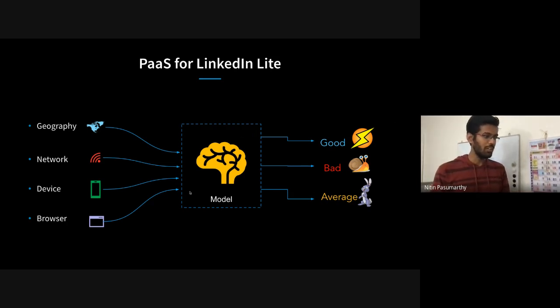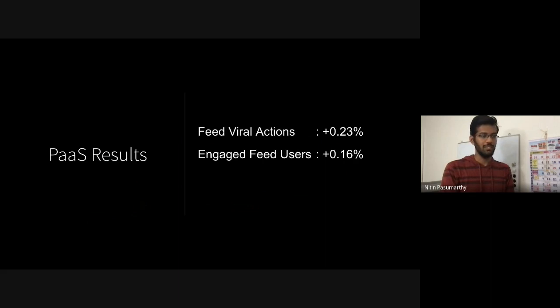So we built a model and trained it offline using historical member data that we obtain via RUM, and RUM is real user monitoring, to try to understand the correlations of how all these features map to these classes. It's a very complex correlation, and that's why we needed a very complex model to make this happen. And after doing that, we got some pretty amazing results as well.